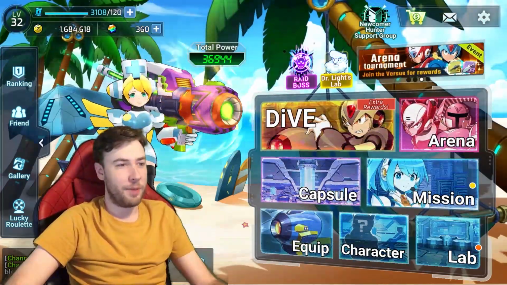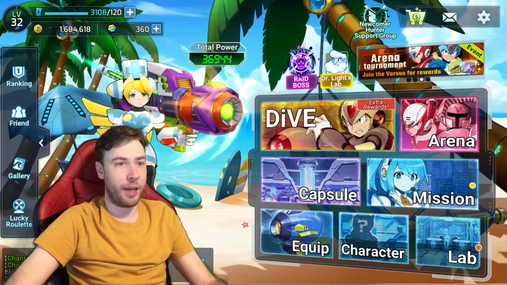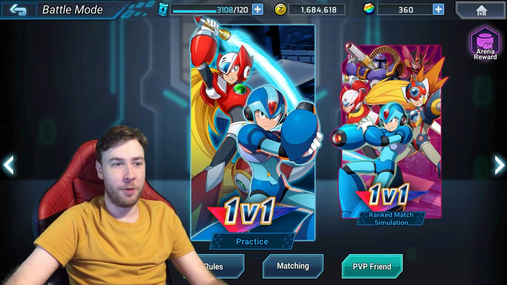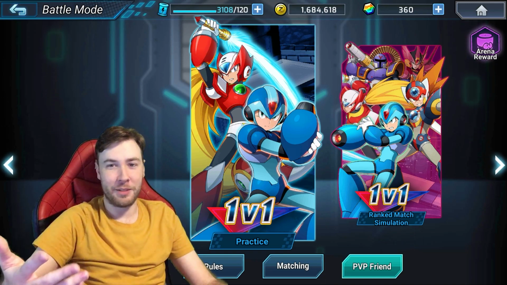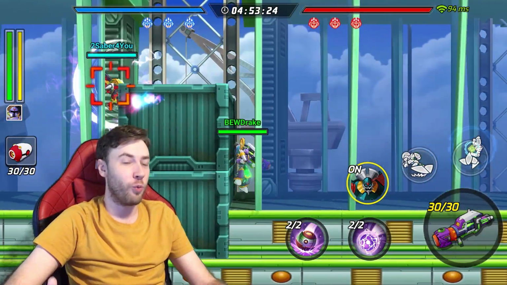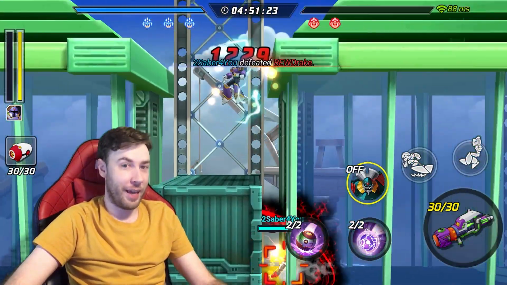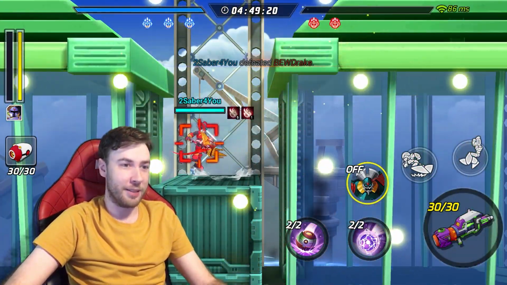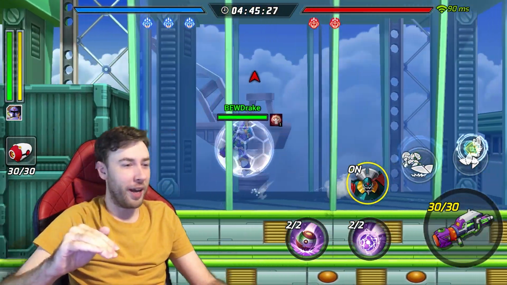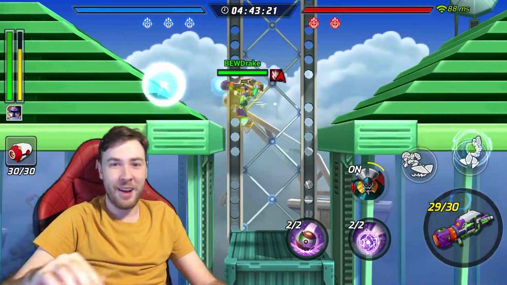Hey guys, so something happened to me a while back. I went into a casual 1v1 practice mode because the ranked PvP queue was taking so long, and I actually ended up matching up against the #1 ranked player in the game in a 1v1 practice mode. Now, I got destroyed. I got 3-stock.